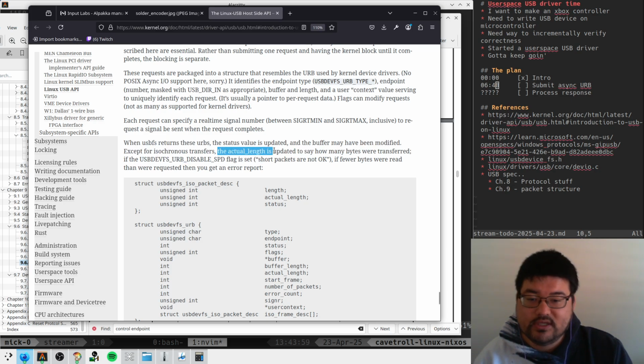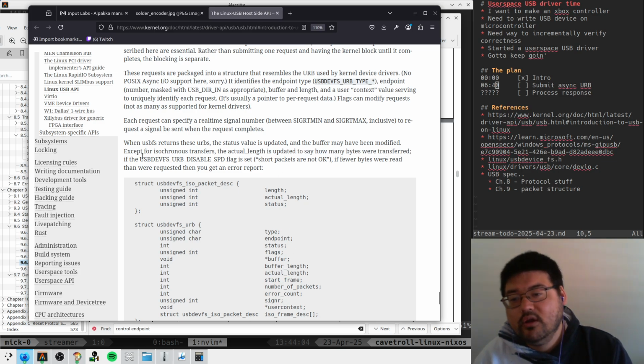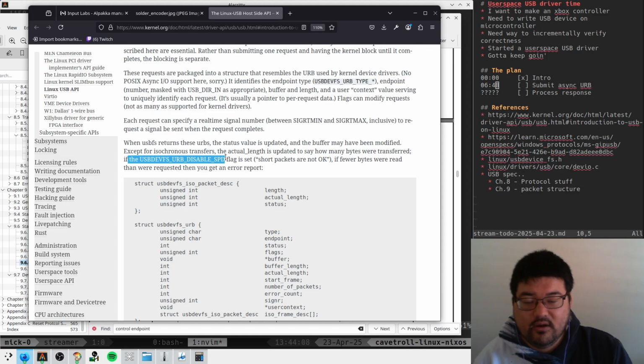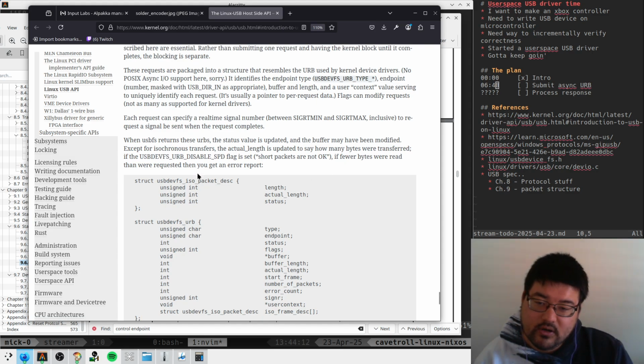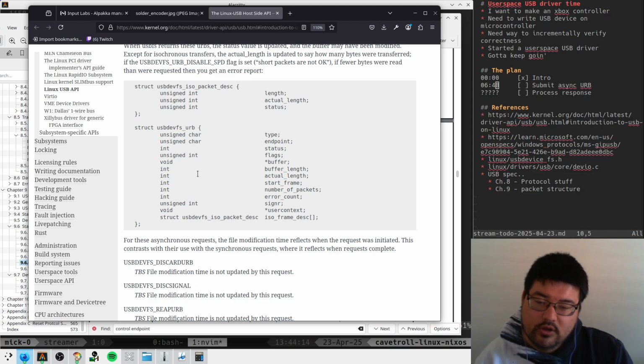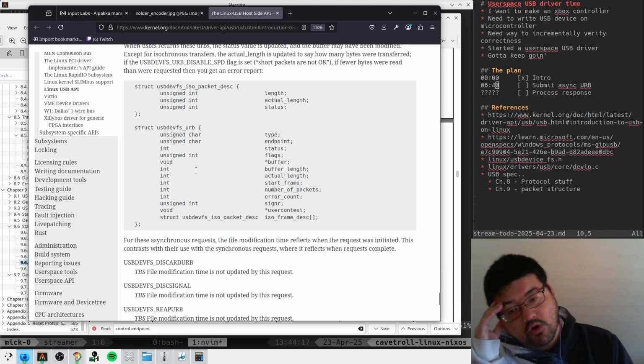The actual length is updated here to say how many bytes were transferred if this is set. If fewer bytes were read than were requested, then you get an error report. So I guess that means that we have to know how many bytes we want.